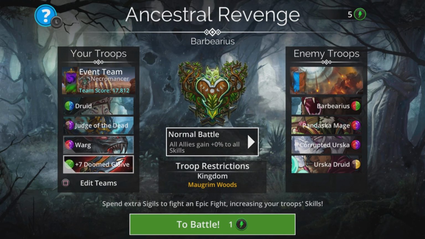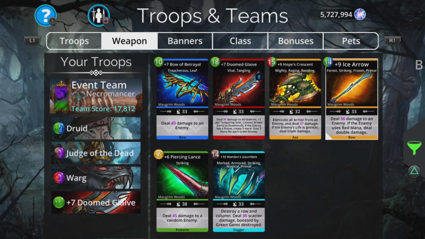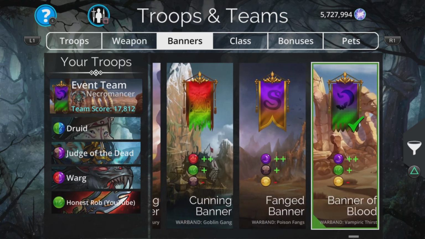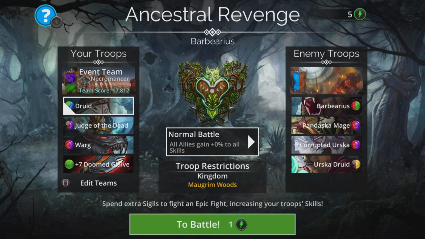Now if you don't have Doomed Glaive, then there's a small other choice of stuff available, but literally just pick whichever one makes the most sense for you. Like even Piercing Lance is not too bad, does a good amount of damage, very small amount of mana to get going, and it uses yellow, which this team doesn't use right now. But the banners I'm using at the moment for this exact team is +2 purple, +1 green, -1 yellow. So let's see how it does.